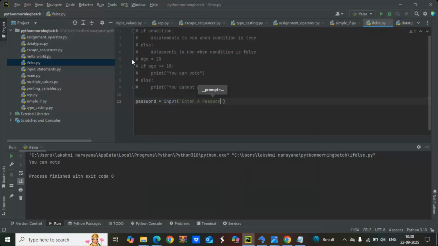Now we will check if password equals to. Here we use a single equals sign, which means assigning the value. If you use double equals, it checks whether they are equal or not.